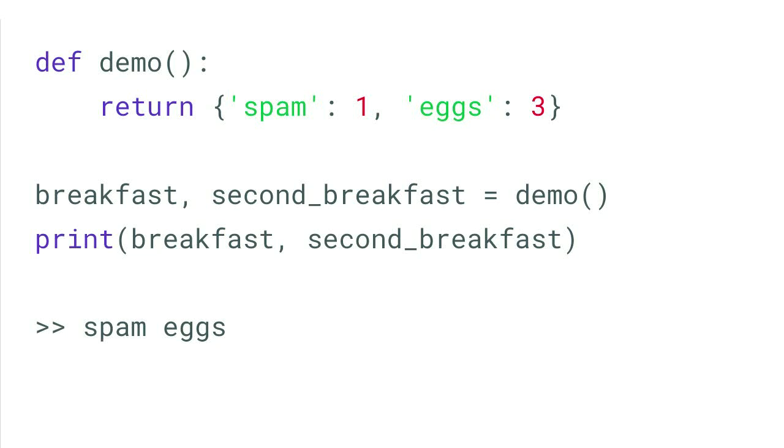Same thing with a dictionary, right? When you do this over a dictionary, you just get the keys, so it actually works the same way. Once again, doing the same assignment, get the strings out. Or I can actually call items on the dictionary and do the same unpacking. Instead of looping over it, now I'm actually getting tuples out, right? More on that later, because that's actually how looping a dictionary works.